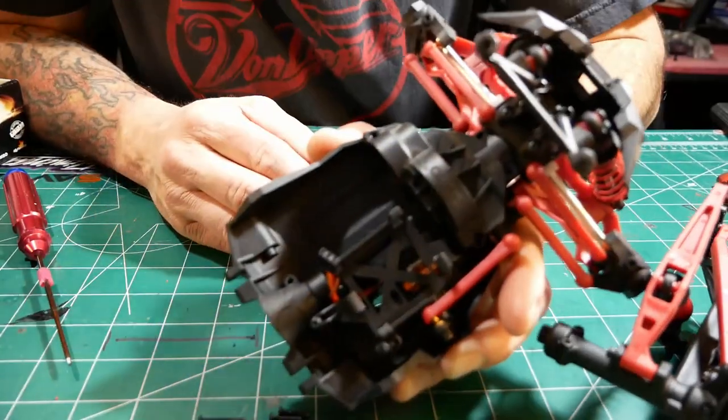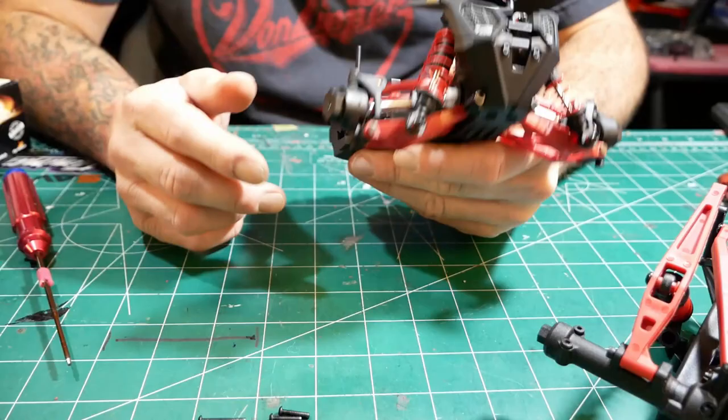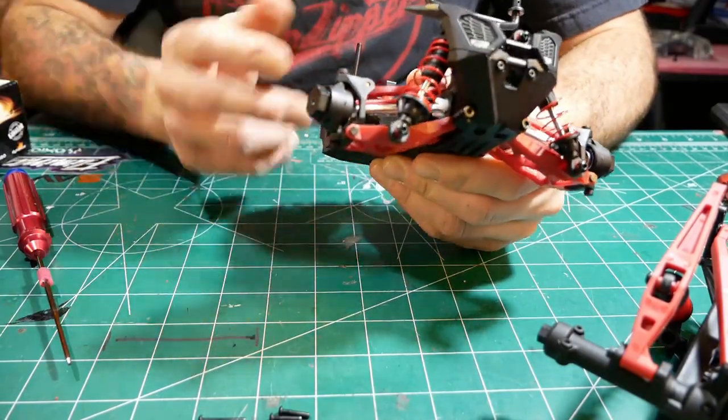Okay, so motor's out, just got that over there. He's popping in the Dynamite FUZE brushless 7 million hertz purrs and 4,000 Turks. Scale Turks and hertz purrs.